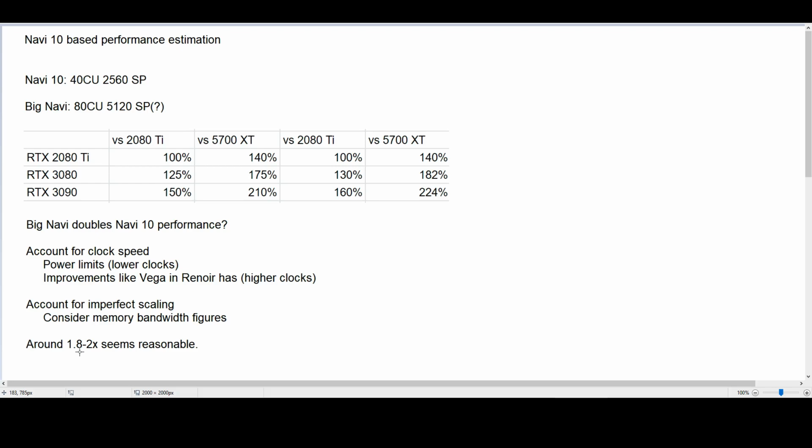And there you have it. You're again sitting between the 3080 and the 3090. So I think it's pretty obvious where Big Navi is going to land. It's going to land between the 3080 and the 3090, and I don't think really there's any point in people making clickbait videos about it anymore.